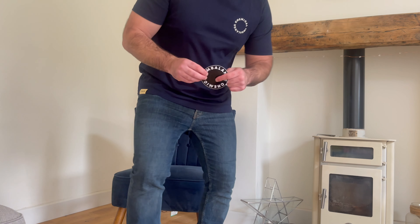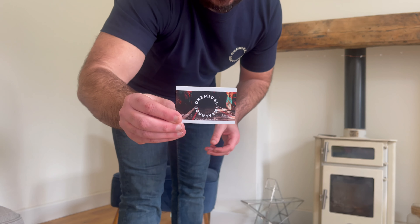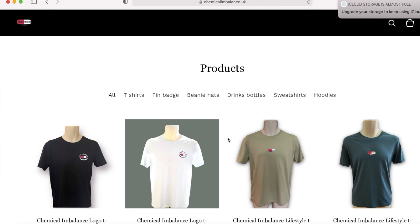My next brand is Chemical Imbalance — I'll show you the stickers they sent me. Before I do, a big thank you to all those who sent me stuff. I'm trying to help out by showing these independent brands, but you're also putting faith in me by sending items so I have material to review. A lot of these items I'll be putting on my Instagram for some sort of giveaway, so head over there. Chemical Imbalance follows on from Casual Minds Matter — it's a mental health twist on casual clothing apparel.